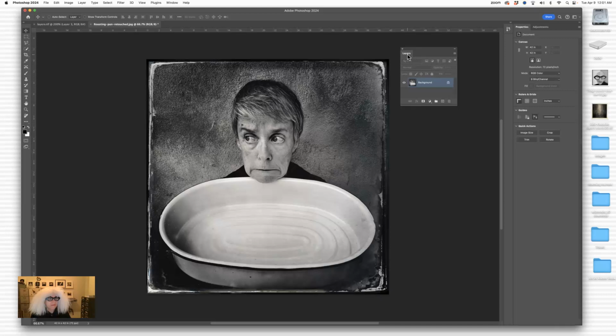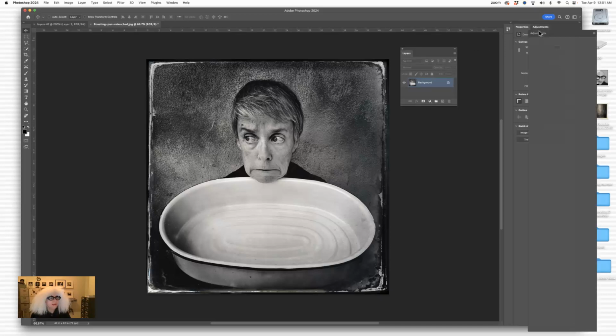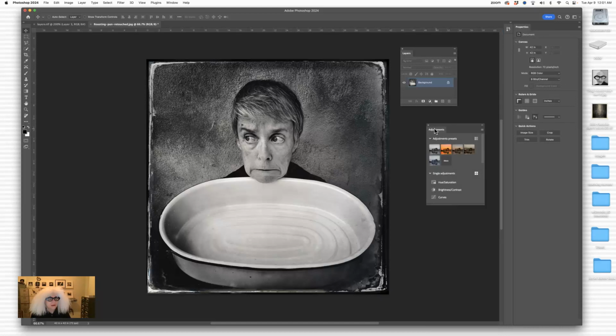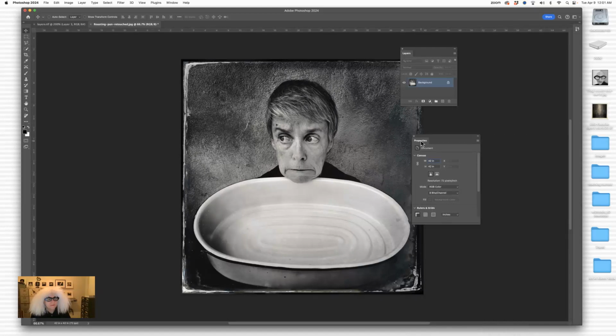I do want that. And I don't want adjustments. I want properties. And I'm going to do something now. I want both of these, but I want them in a certain arrangement.